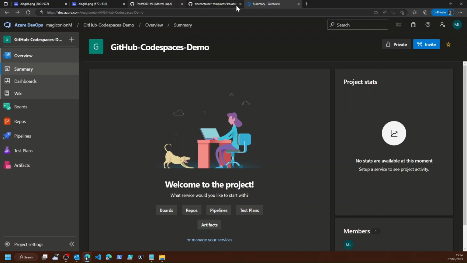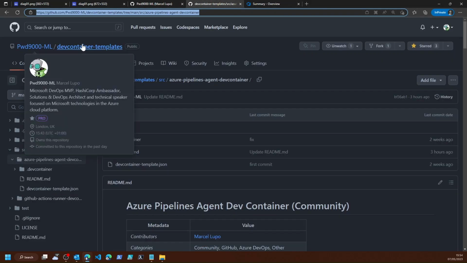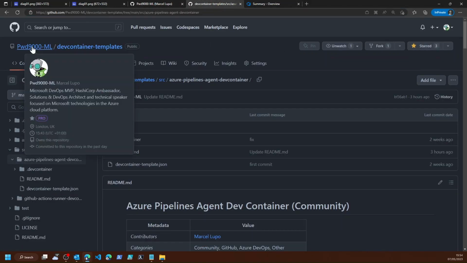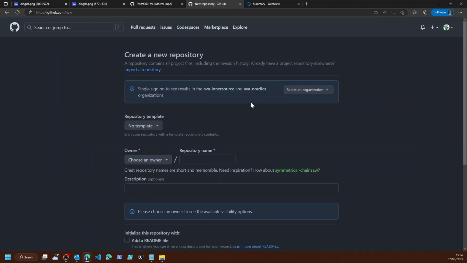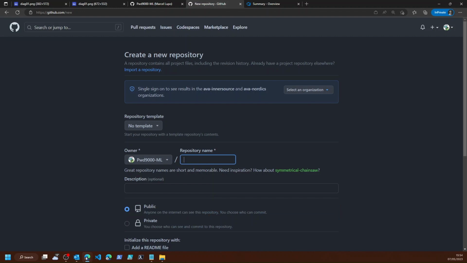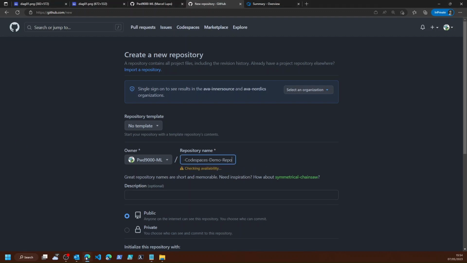Next, I'm going to jump over to GitHub here, and I'm going to create a new repository. Let's call that GitHub Codespaces demo repo.